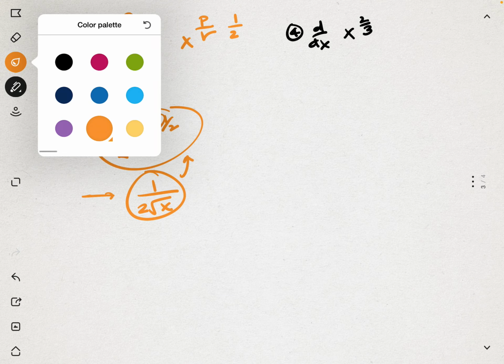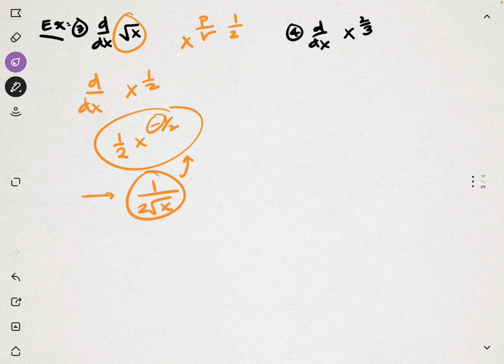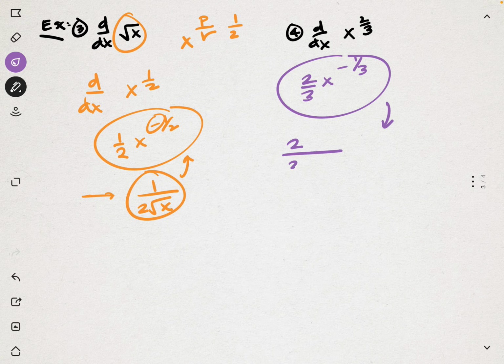Okay, and then same thing for the second one. This time we don't have a root or a power, but we are going to just apply the power rule here. 2/3 drops down. And then when we subtract 1 from 2/3, we get negative 1/3. So this is good, right? But for those of us who want to convert it, then we'd have 2 over 3. Well, the x is now in the denominator, right? Because we have this negative. Our power is 1. We don't have to put it on there, but our root this time is 3. So this would be the simplified version of the top.